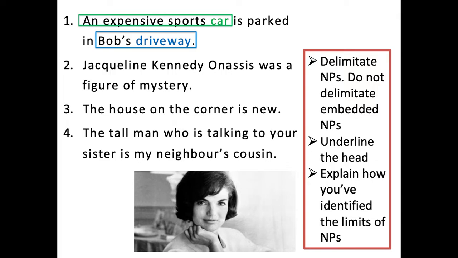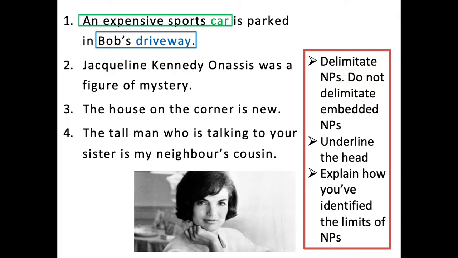Well, the first thing we can see is that the first noun phrase is located right before the verb in is parked, okay? And this is usually where you find subjects, okay? And noun phrases indeed do have grammatical functions in sentences, and they can be subjects. So if you identify the subject, it's quite likely to be a noun phrase.